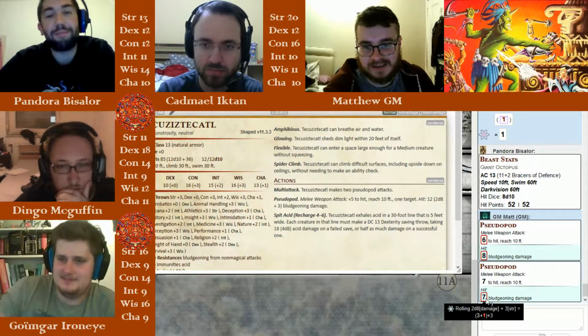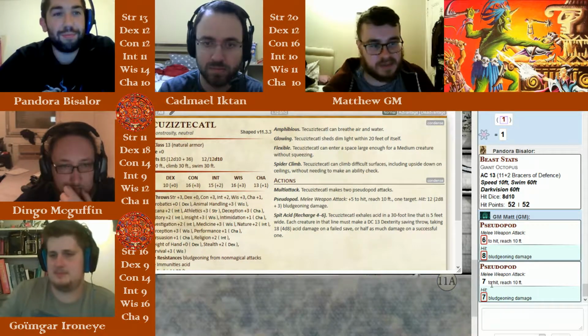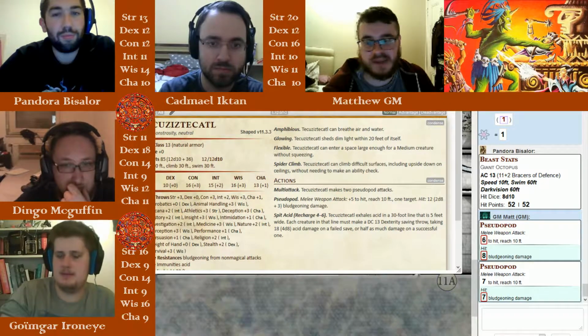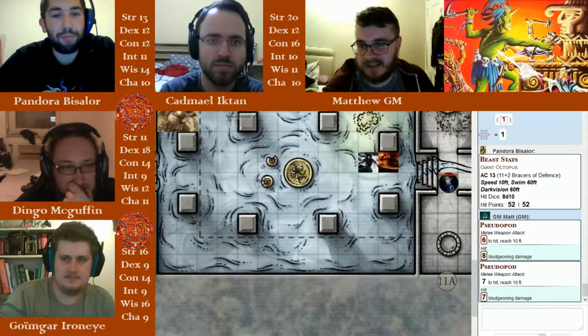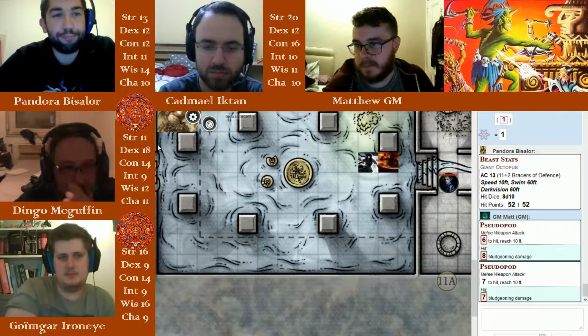It's 13. Yeah, so it comes out sliming at you with these big pseudopods on the front of its face, but misses you dismally. And under the water, you can just kind of see it swearing at you. And that's its turn. So which means Dingo, right? Yeah, it's Dingo's go.